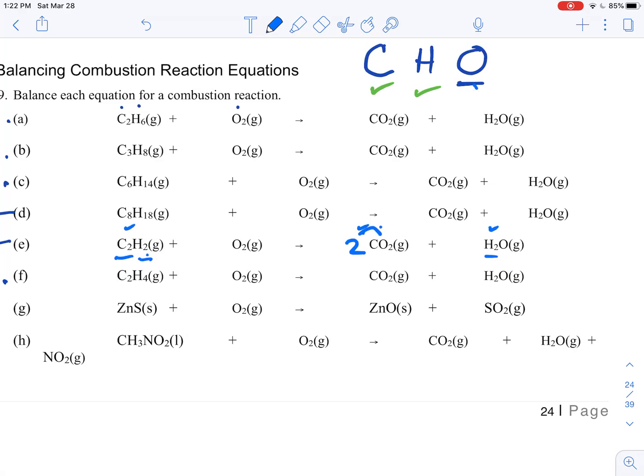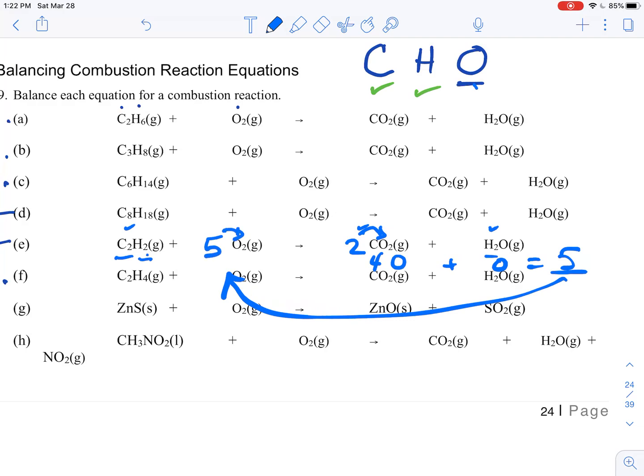Oxygen is last, so adding this up, 2 times 2 means 4 oxygens, and over here I have 1 oxygen. That adds up to 5, and if I go over here looking at the spot where I can balance my oxygens, I put the whole 5 here, but that means there's 2 times 5, 10 oxygens. So because I've doubled my oxygens, I go and double everybody else, and that will make our formula balanced, and you can add it up and try it out.